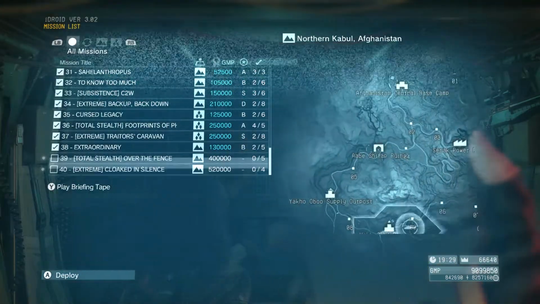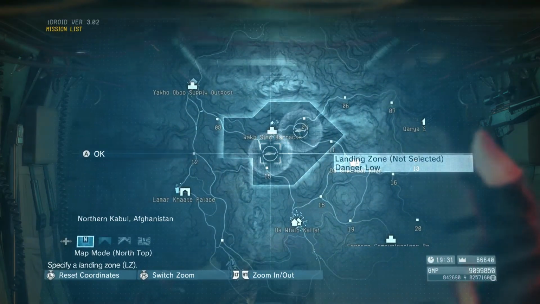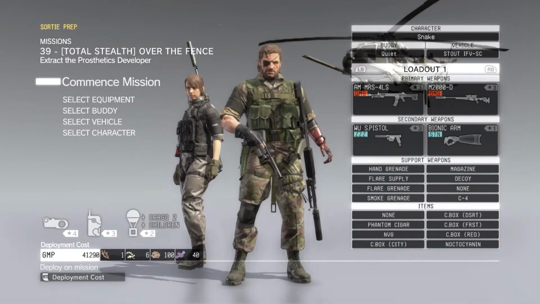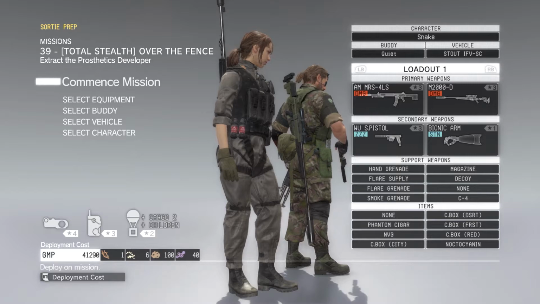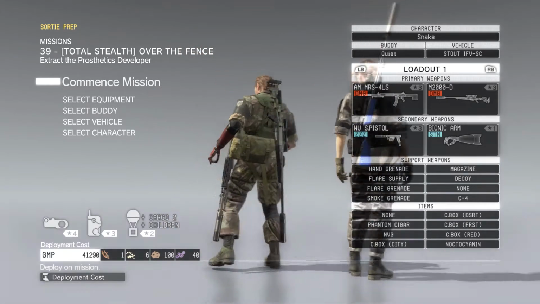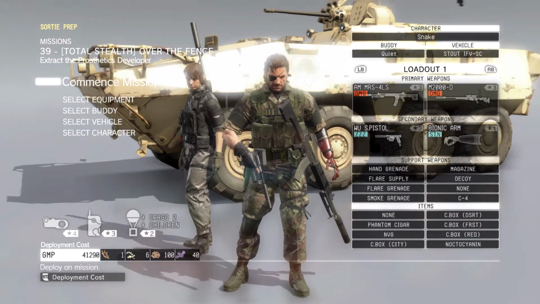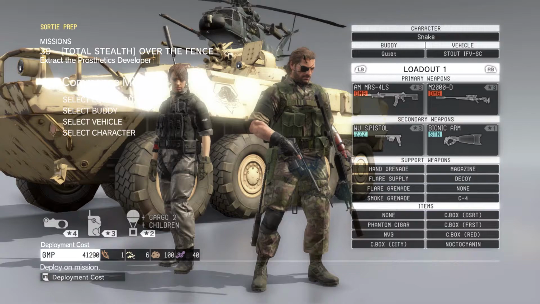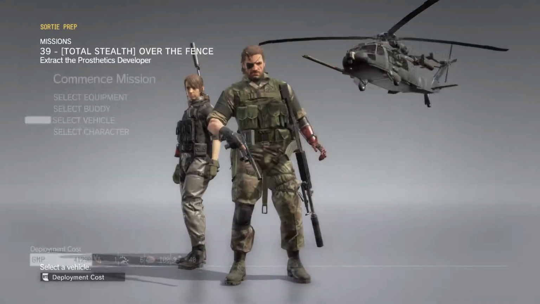Please select a mission. Mission accepted. Heading to Afghanistan. Let's go. You know, I somehow kind of like it looking like that to an extent. Select a vehicle. None.